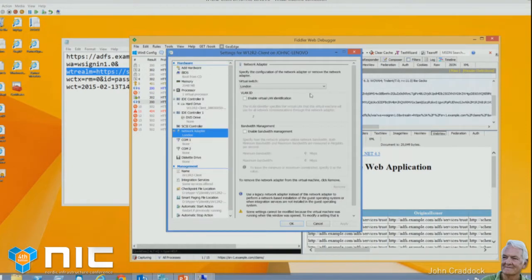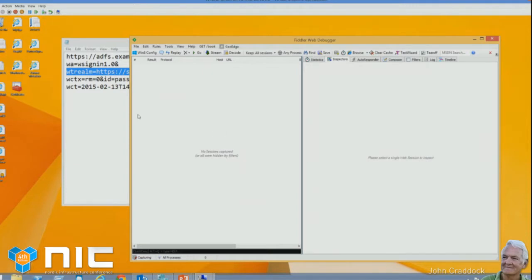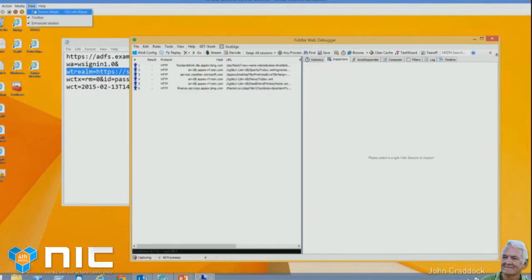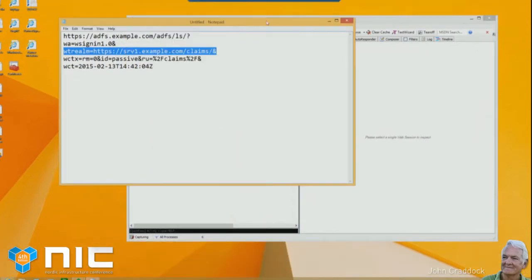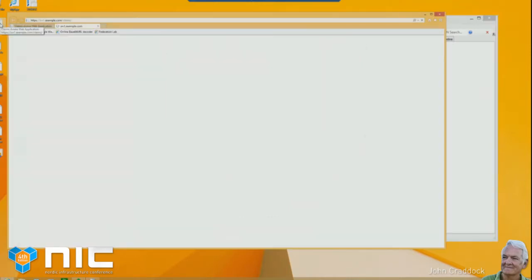I'm going to switch the client to the internet. Okay, I'm going to clear that out. Let's take that full screen again, and let's go to my claims application.